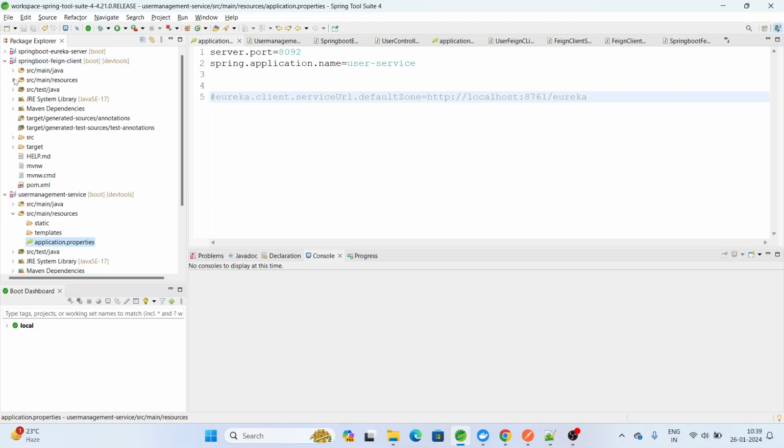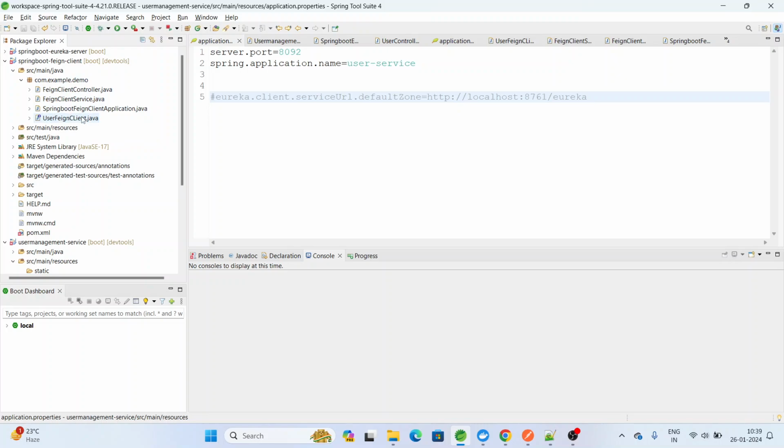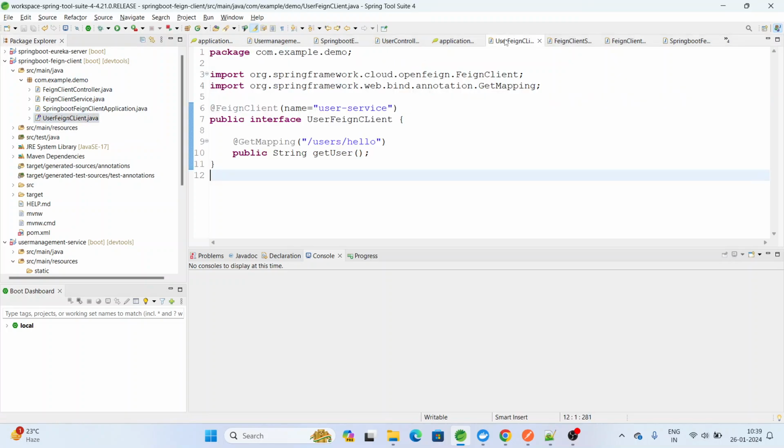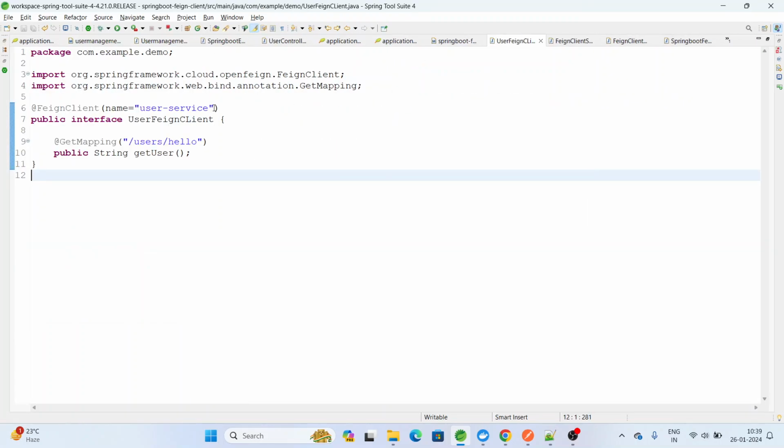So how can we call? Let's go to the user client class. Here, instead of the user service name, it uses a URL. We have to configure the URL.